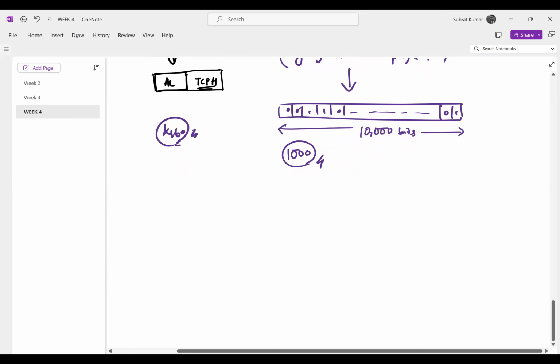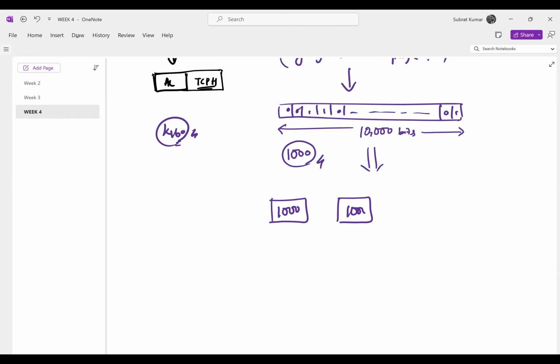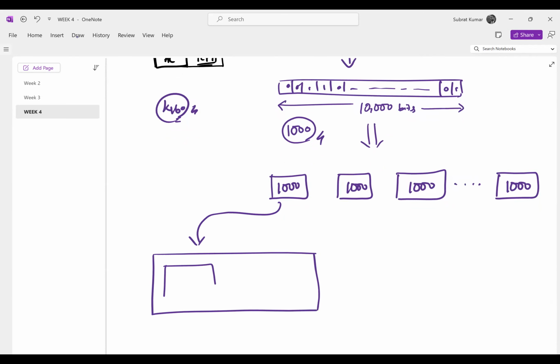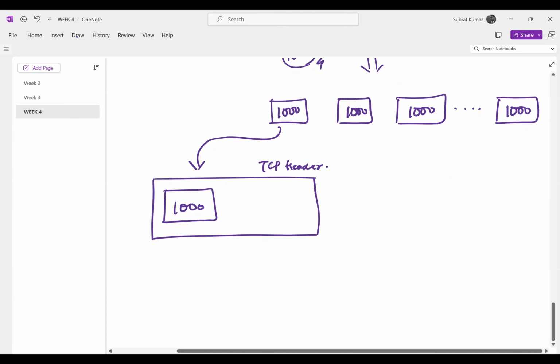This is the entire data; you convert it into small chunks of 1,000, and so on. You take this data and put the TCP header on top. This is your data of 1,000, and this is your TCP header.